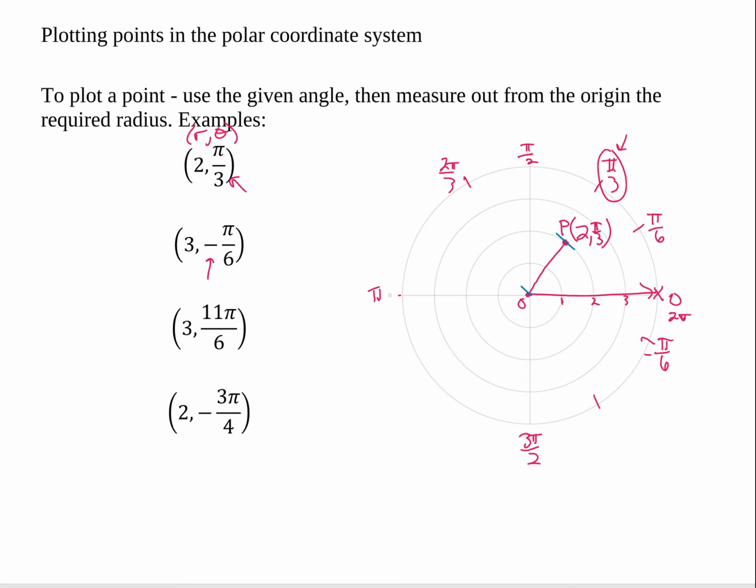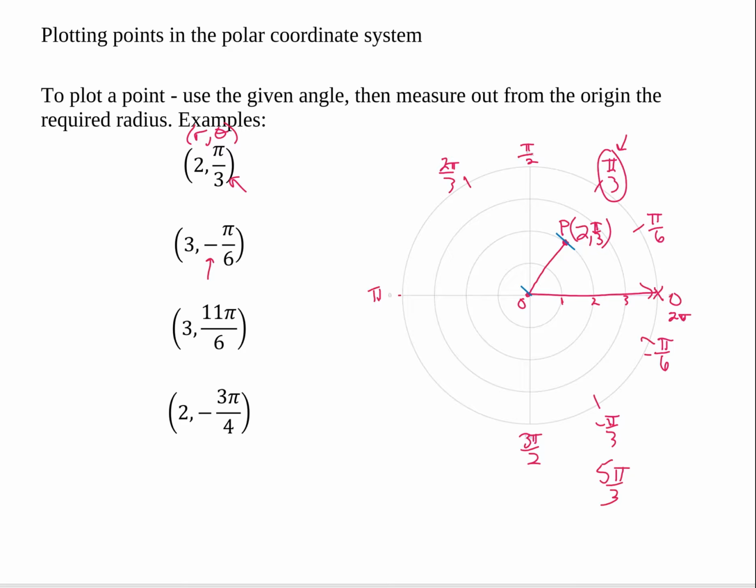And then this one here would be negative pi over 3. But really that would be not that. That would be what? 3 pi over 2. So that's 12, 6, 9, 6. So this would be 10/6, which reduces to 5 pi over 3. So that's really what this one is right here, 5 pi over 3.